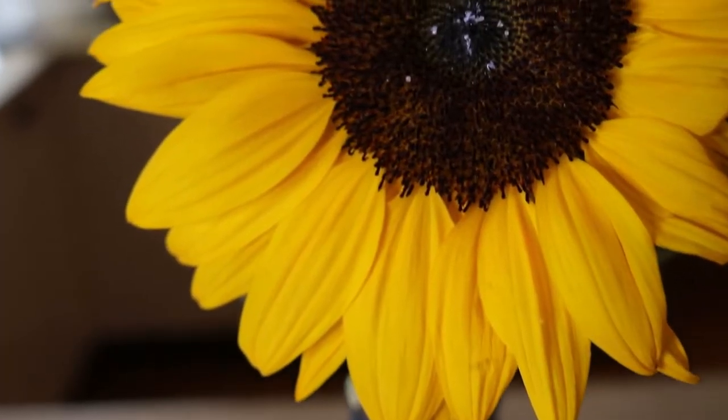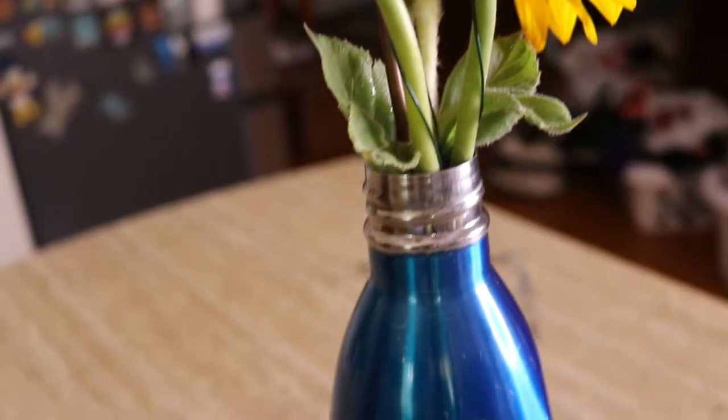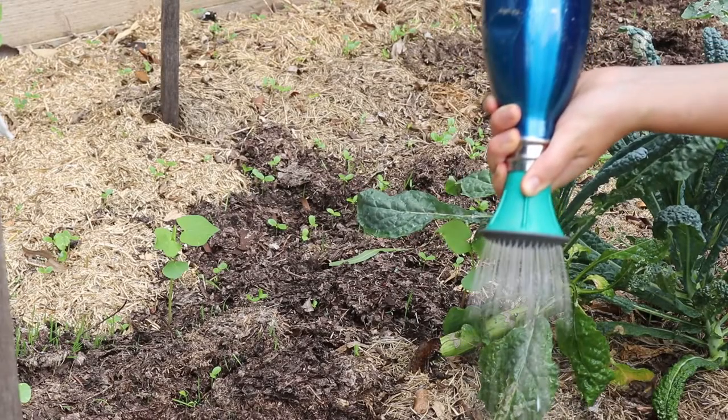Anyway, let's get into the upcycling tips — the bit we've all been waiting for! Here are a few different ways you can upcycle your stainless steel water bottles if you're not ready to recycle them. I will also go into how to recycle them later in this video, so if your bottle has reached the end of its life and is ready for retirement, I'll show you how to do that too.